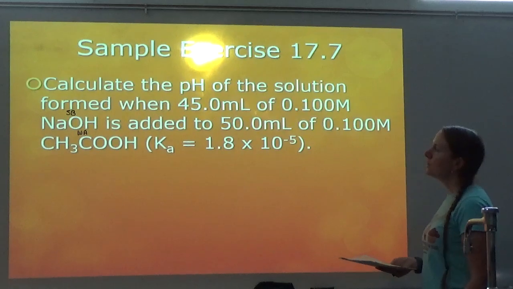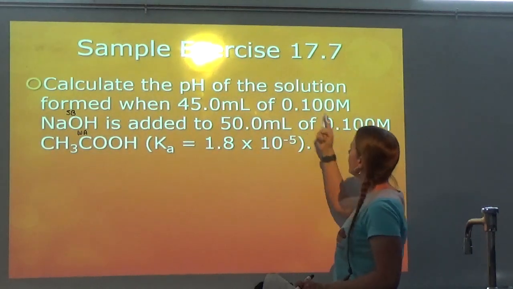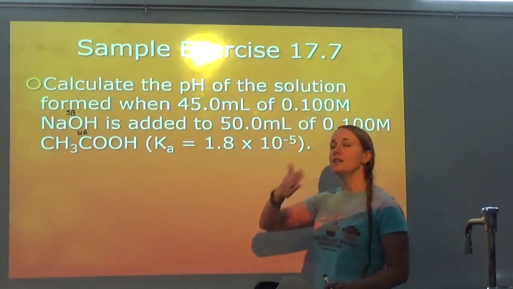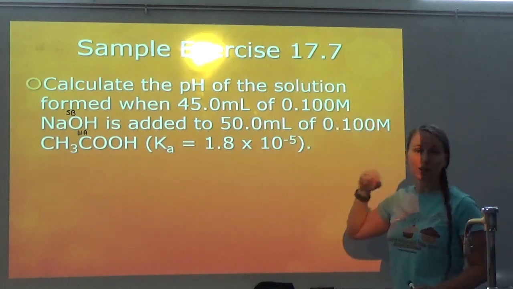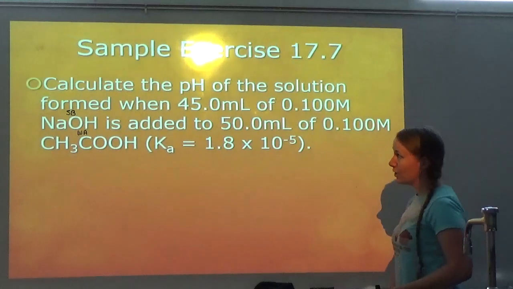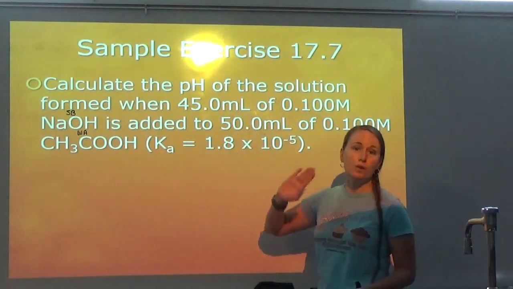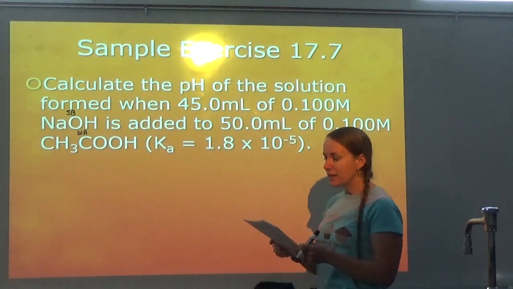All right, so in other words, we are not at equivalence point, because see how the concentrations are the same? Equivalence point means I've added equal volumes. Okay, now you don't always add equal volumes to get to equivalence point. It just depends if the molarities are the same or not. Okay, in this case they are. So in other words, we are not at equivalence point yet. We're before equivalence point, so we're in that buffer region. All right, so let's go ahead and get started on this.